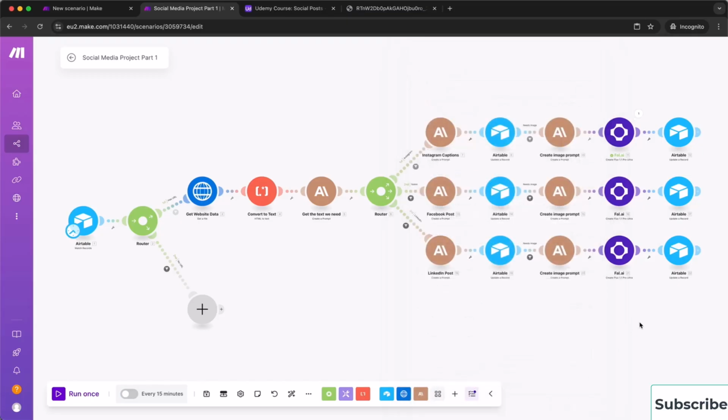Brilliant. So that was really straightforward and easy to do. But it's always good practice just to triple check that everything is connected and ready to go, because you don't want it to start to run and then you start hitting all kinds of errors with things not being available.